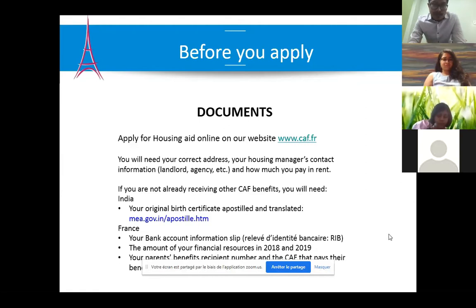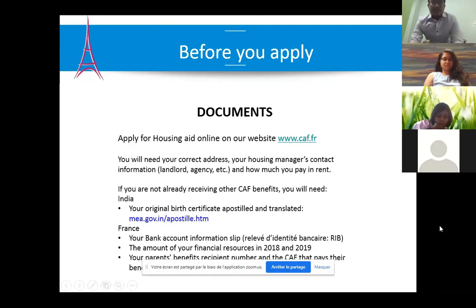Another way for you to get your document apostilled, for example, is that you log on to this website, and they also have a list of authorized agents, and that is in a way an easy way to do it. For every city an agent has been noted out. You contact the agent and you ask them to get your document apostilled for you. Once apostilled, you have to get it translated.